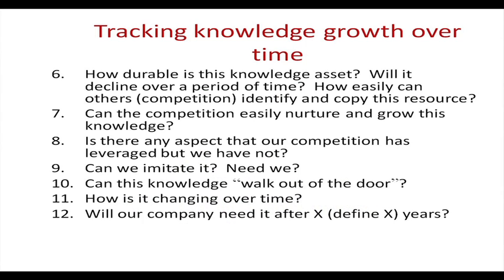Okay. Then can you imitate the knowledge that is available with other organizations, or is there a need to go for it? Can this knowledge walk out of the door? It means the experts or the expertise or the resource that is located is going to be out. Suppose people leave your organization because you are not able to manage the talent. The expertise is leaving your organization. It means the knowledge or the expert that is there is walking out of the door. It is no longer with you, so you cannot make use of it. And the nature of knowledge is also changing over a period of time. So, you need to ensure that only relevant knowledge is there, and then you are able to make use of it.